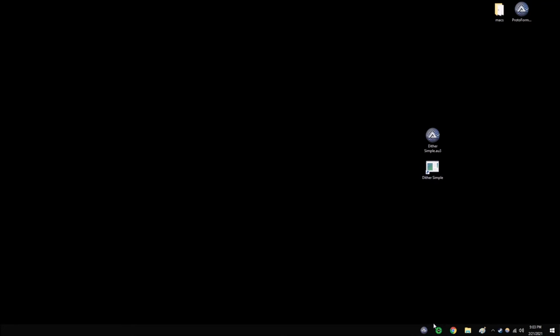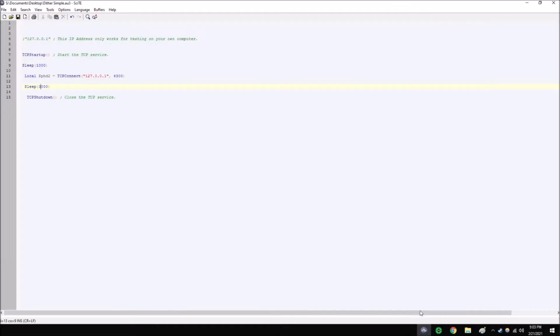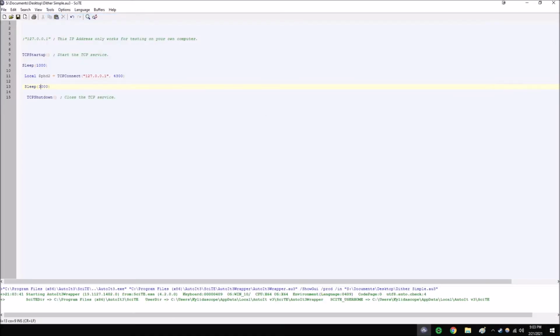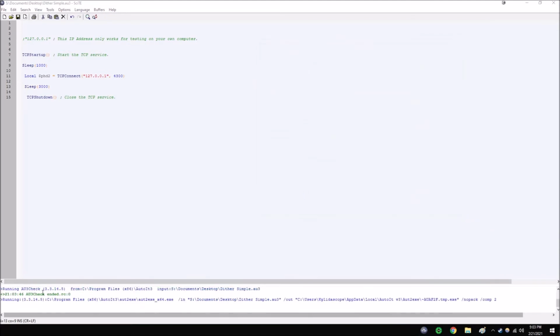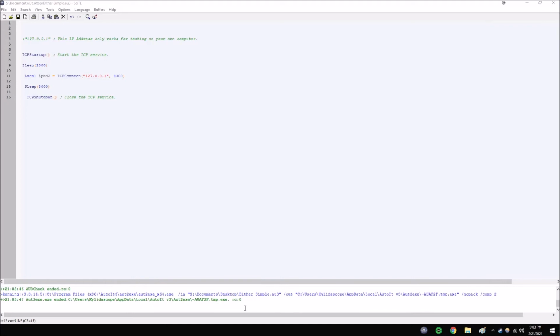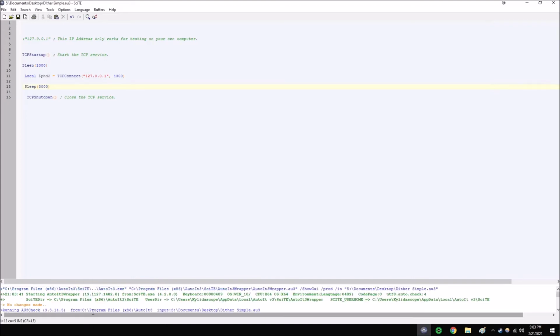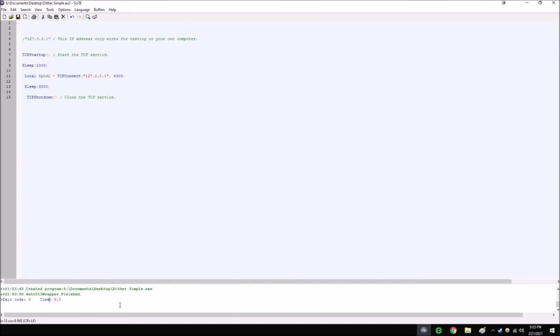Alright, so now we've got it compiling. I think I missed some steps, so I just want to show you again. Compile, and then mine brings up this window. Not all of them do, but it's going to compile. It's going to say down here it's doing something, and then it's going to say basically that it did it, and it took 9 seconds. Okay, so now we've compiled it.